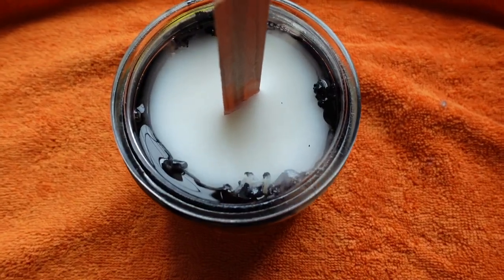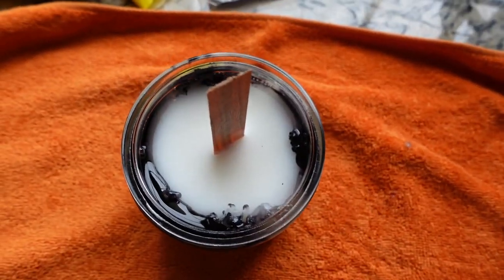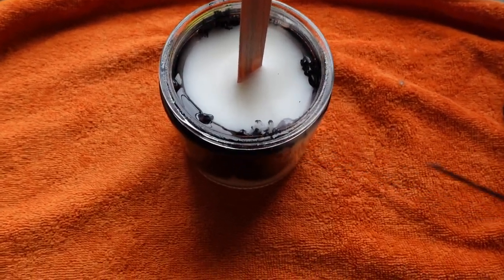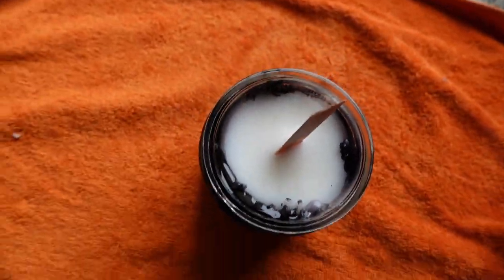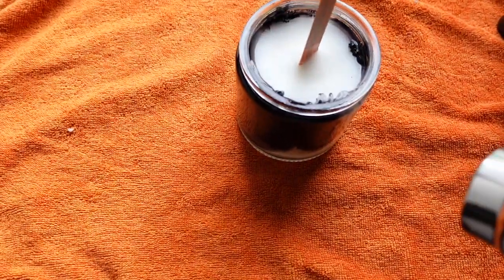My favorite part of this process is actually doing the tops. The tops are so swirly and twirly! Right now you can see how our top is all chunky — that's because we've been poking around in there with our little poker. That's totally fine because the cool thing about wax is you can just melt it down and make it perfect. So how we're going to smooth this out and make the top look super dope is we're going to take our heat gun and just melt the top a little bit so the dye comes out and it flattens the top.